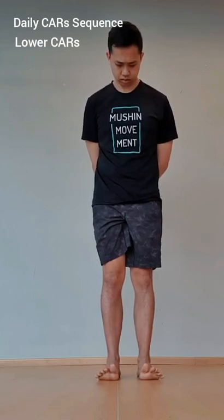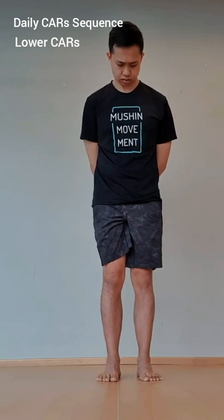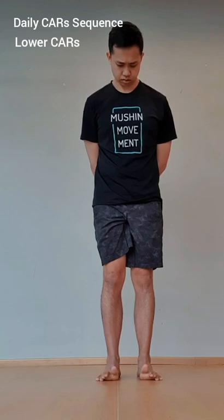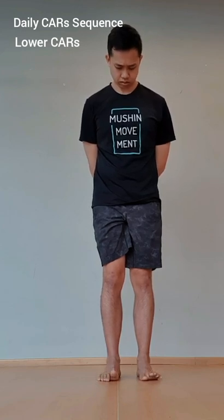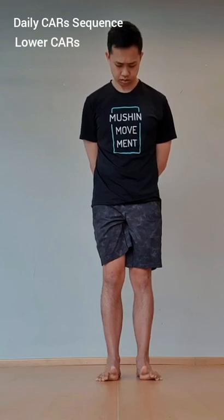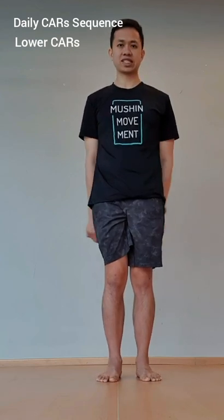Spread the toes, creating as much space as possible, and you piano the toes down. Try to go from 5th toe, 4th toe, 3rd toe, 2nd, and the big toe. Right? As you spread more space between each and every single toe. And you're done. Good job.